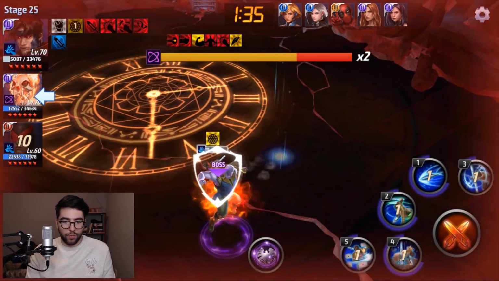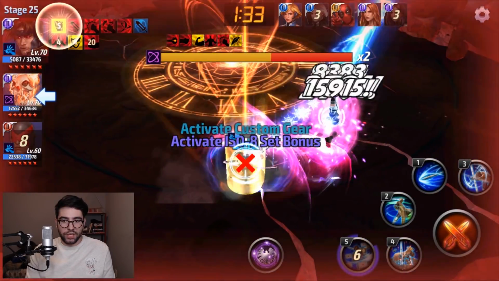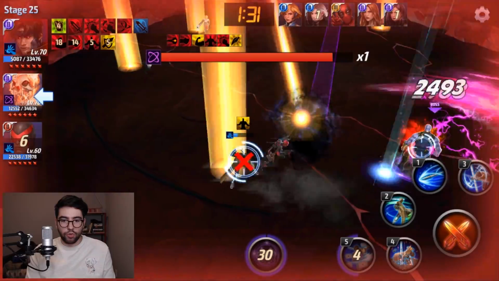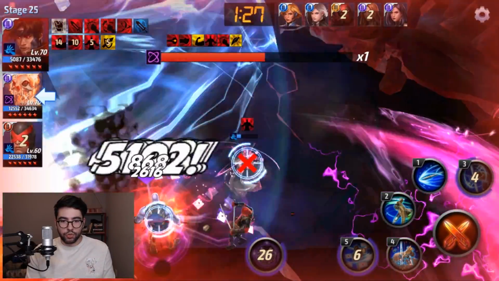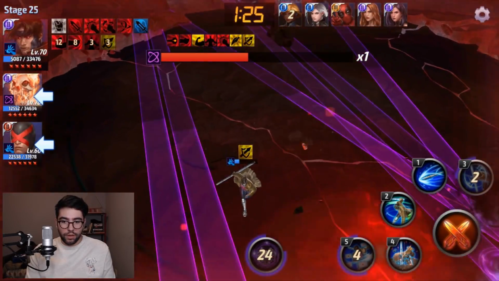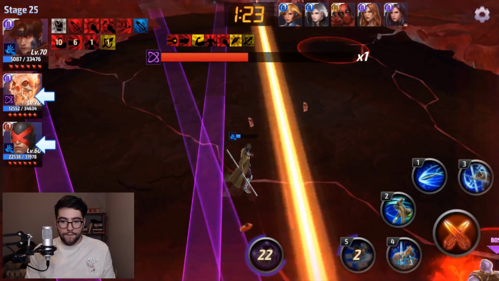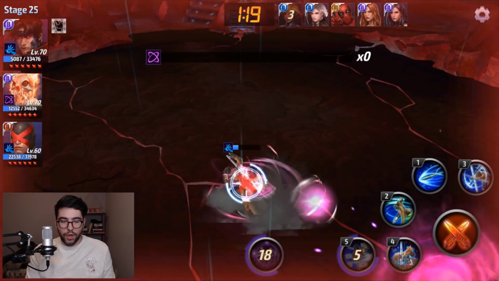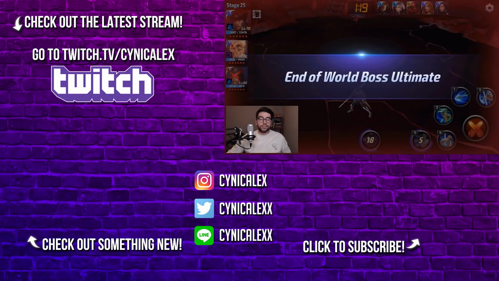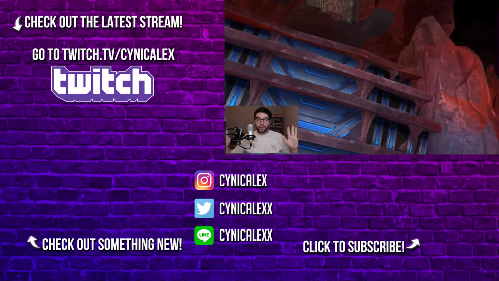I'm wasting time here. There we go. But I just wanted a clean shot at him because we have so little HP left to take off that I really just wanted to finish this. What happened? I wanted to finish this once and for all. There we go. Woo! Final clear, done. Stage 25, Gambit. 3 clears.